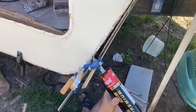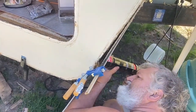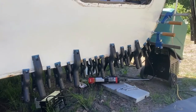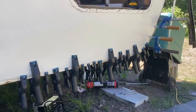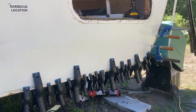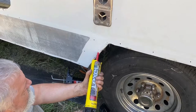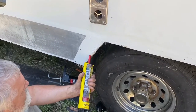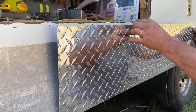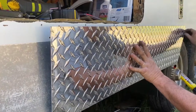PL glue was also applied between the back of the siding and the new wood to hold the siding up against the wood. Everything was clamped until it was dried, but as much as we tried to smooth out the siding, because the PL glue expands when it dries, it tended to leave things looking like the siding was delaminating. We didn't like that look, so we had to think of something to make it look better.